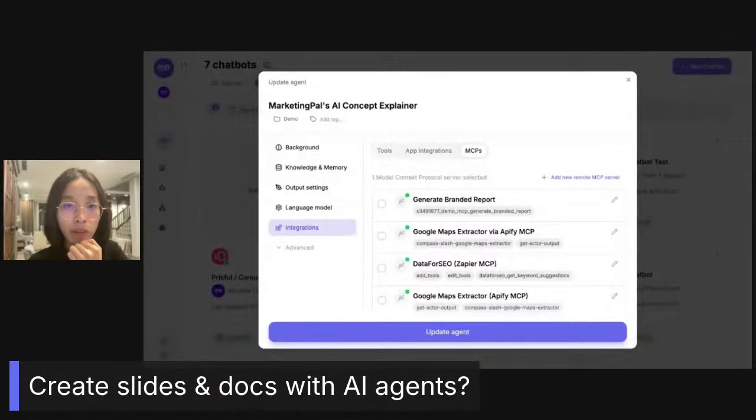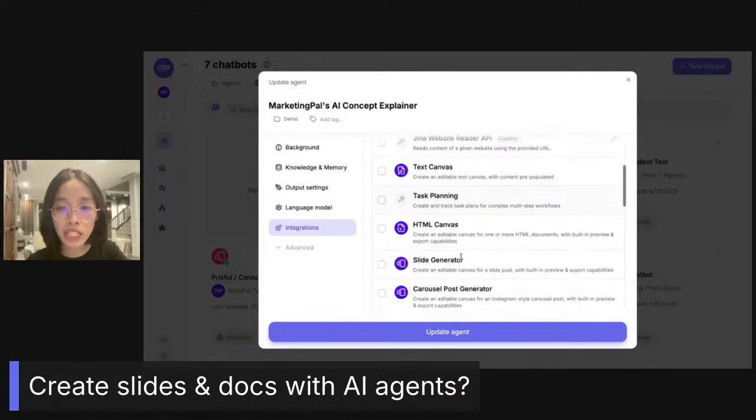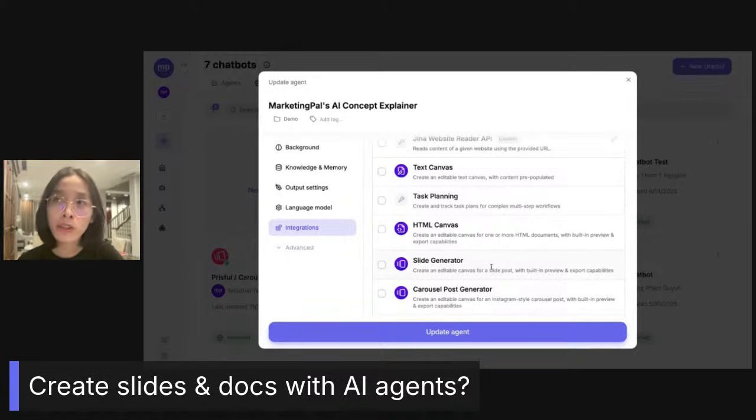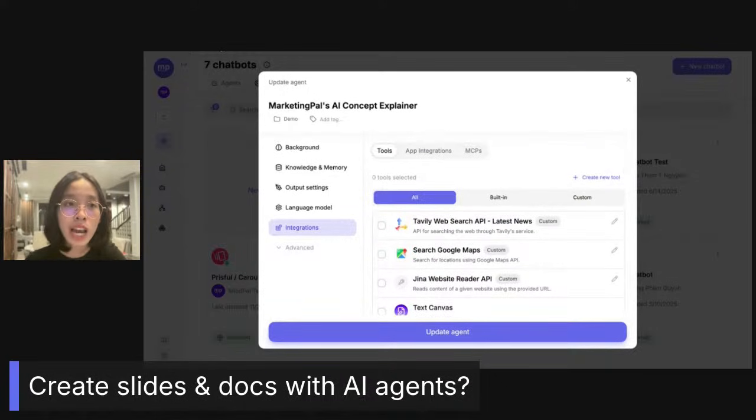If you go to your AI agent integrations, you would find these tools here, where you could find tools like slide generator, carousel post generator, image generator, and more. We also support models like Nano Banana, so that means you can leverage it to even generate infographics, visualizations, and more.